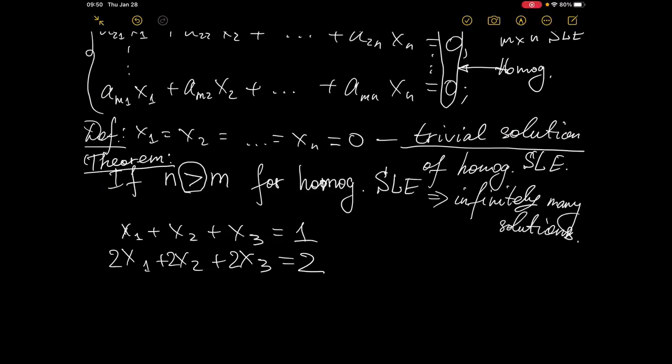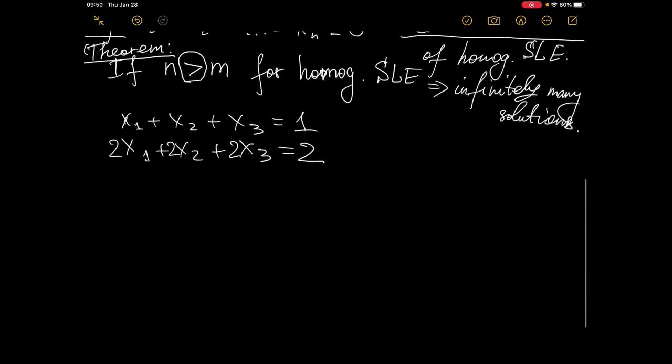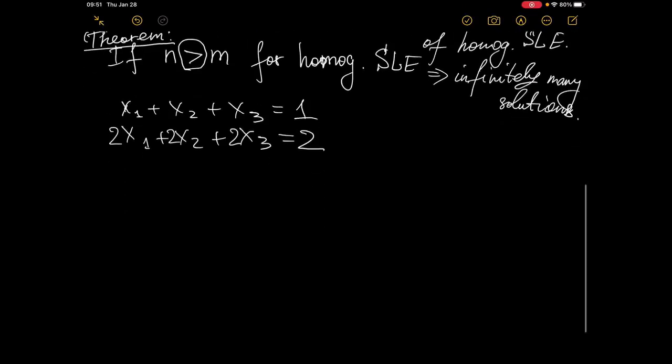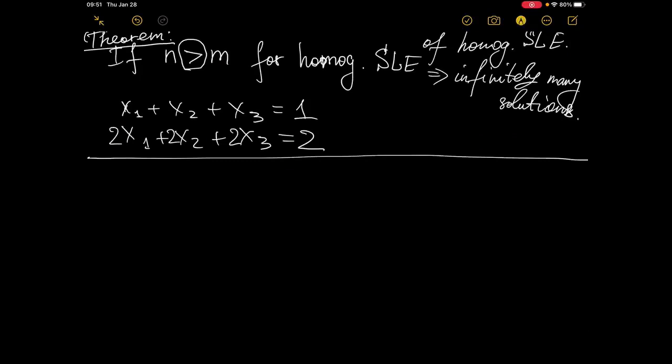Okay. So what is good about a homogeneous system of linear equations? It is always consistent because it always has a trivial solution, or zero solution. One could say, yeah, but why are we studying these strange systems of linear equations? I mean, what for? Do they have any applications?